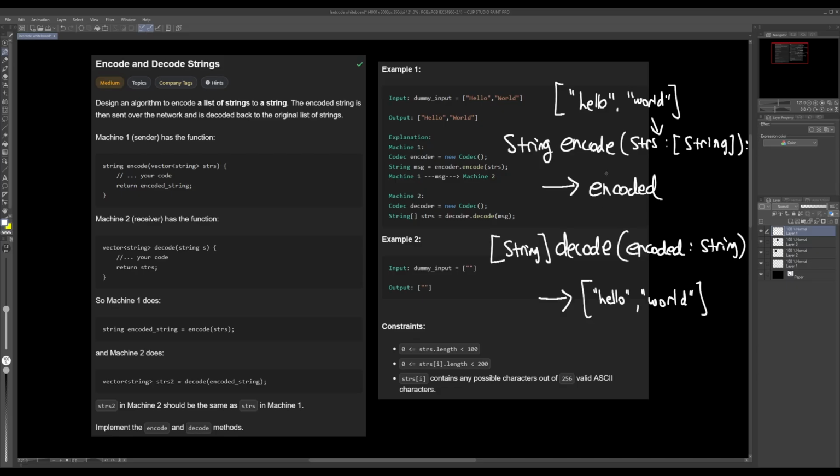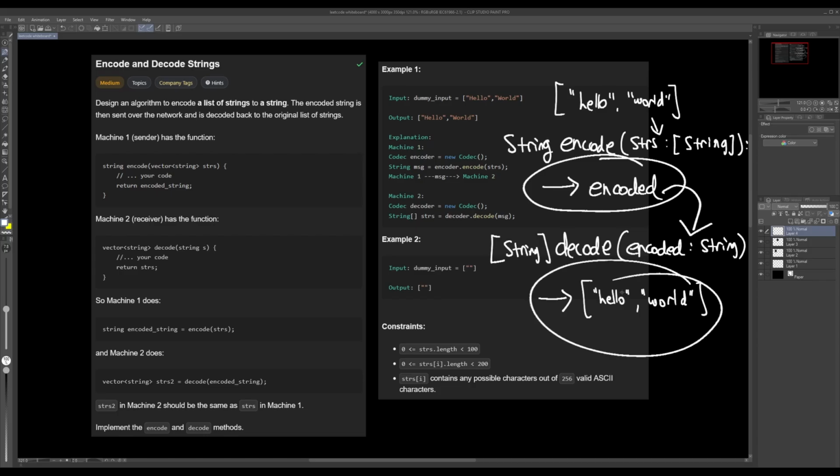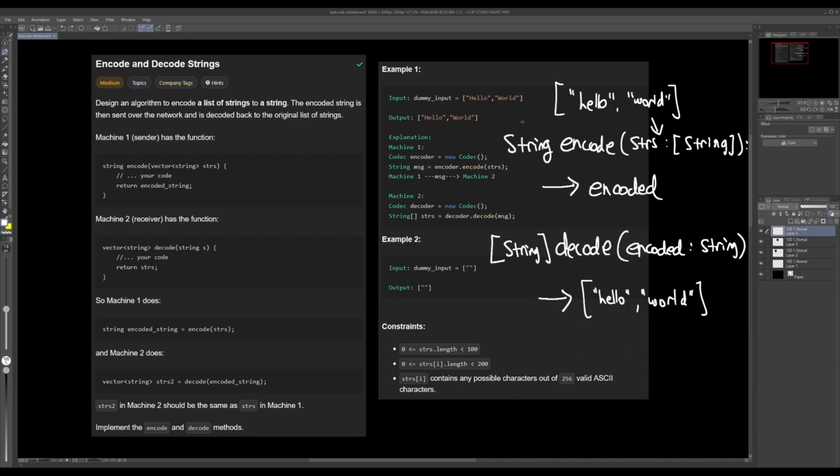So the problem here is, how do we take something like this and what code do we write to encode it such that once we send this string over to the decode, it can decode that back to the original form. Our responsibility is to implement both the encode and the decode function. To test whether this code works, there's going to be some test list of strings which is fed into encode.